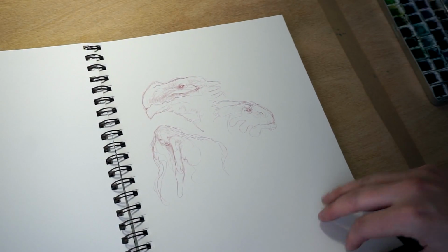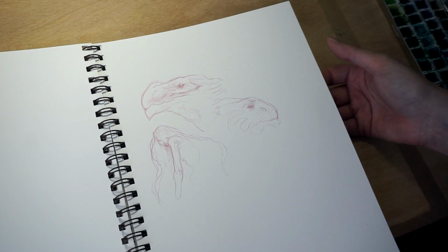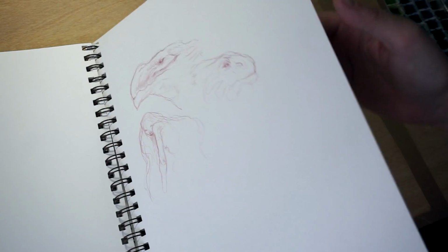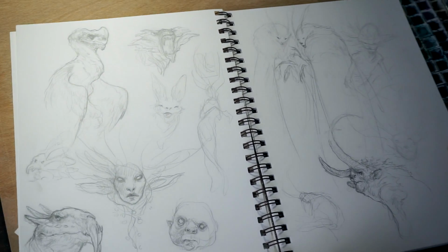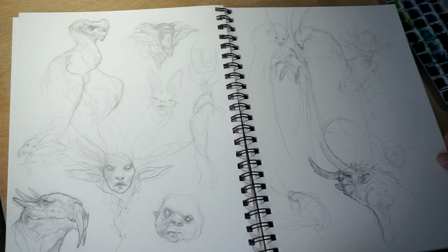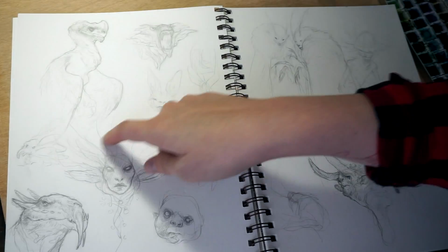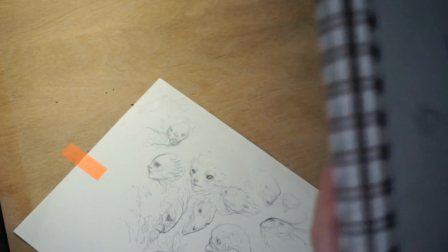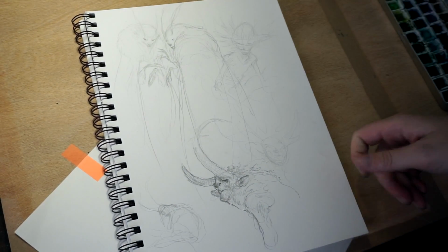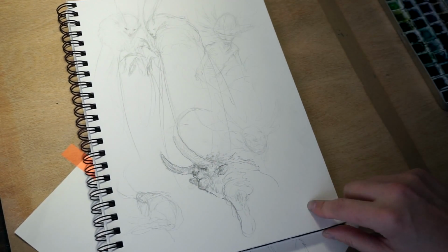Oh yeah, I have empty pages like this. Well, maybe I'll add some more. And then I do stuff like this, as you can see, all over the place. And this one actually became the fallen leaves fae. I wanted to do something different, and I think she worked well.